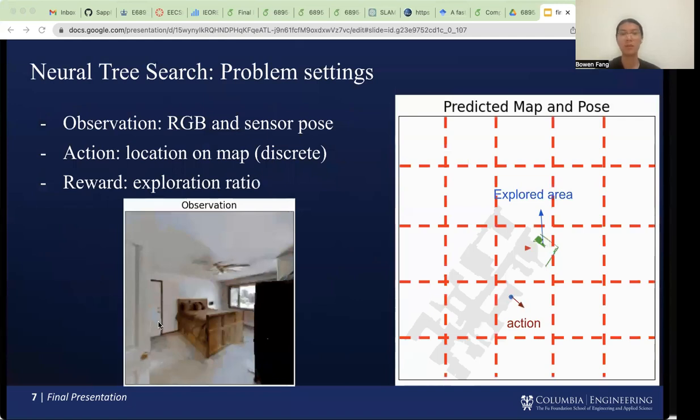Now let's talk about the problem setting. The settings are generally the same as Neural SLAM, but the observation is the RGB image and also the sensor pose. And the reward is defined as the exploration ratio. However, the action is different from Neural SLAM, and it is defined as the location on the map.